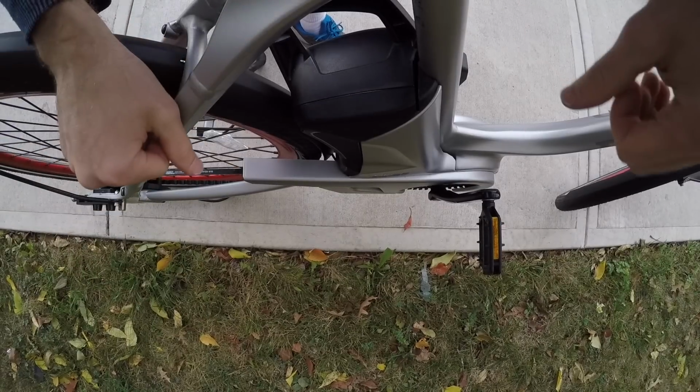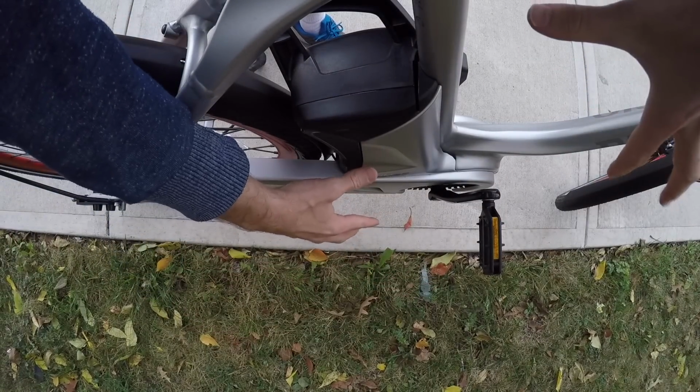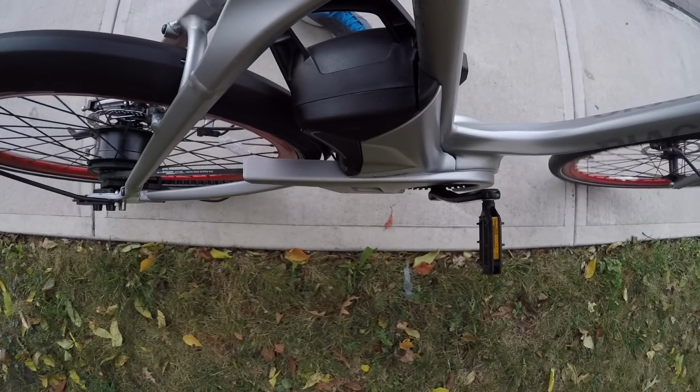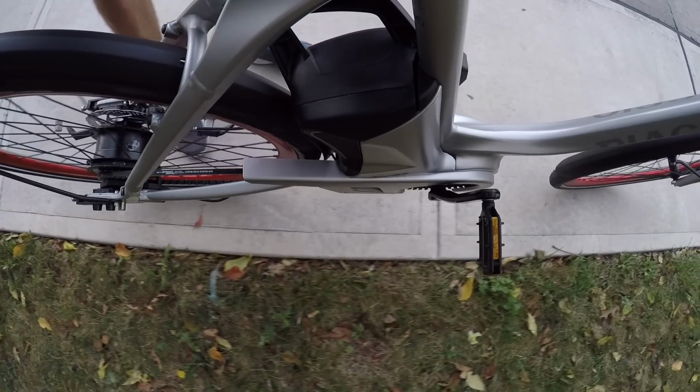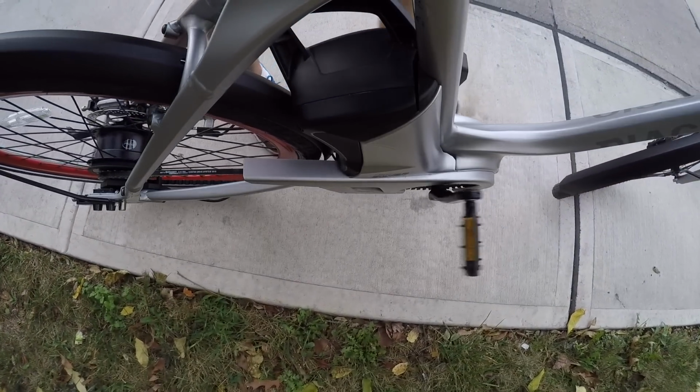I can hear the kickstand bouncing around a little bit, but otherwise this belt drive is just so clean with the chain cover, and it's quiet. It's working really well. Again, I'm not going to have to shift gears. You'll see me going faster, but the pedal cadence is going to update automatically because of that H-sync.